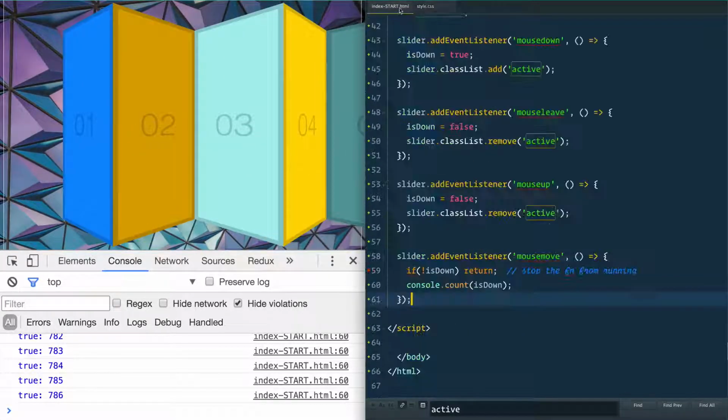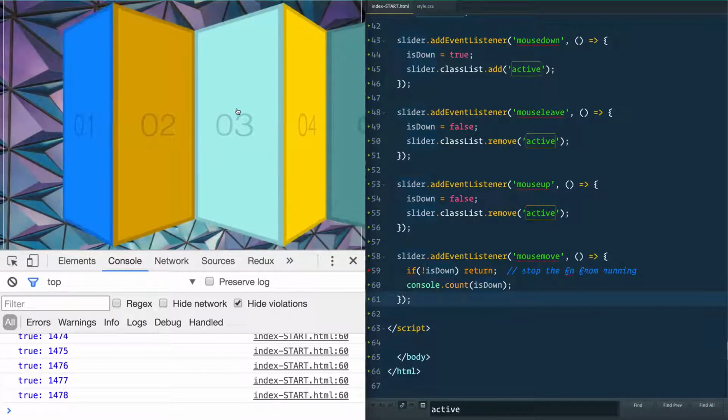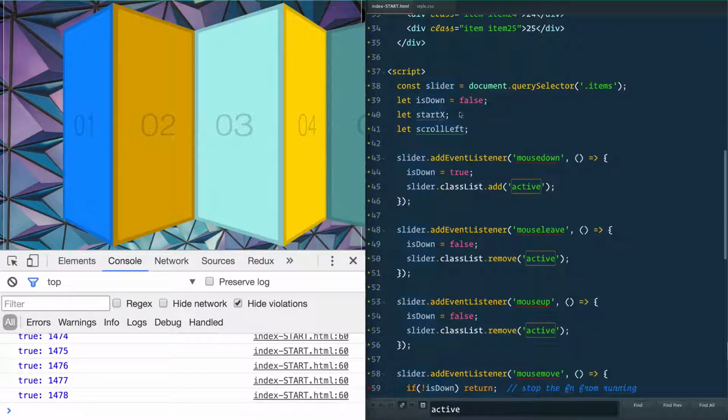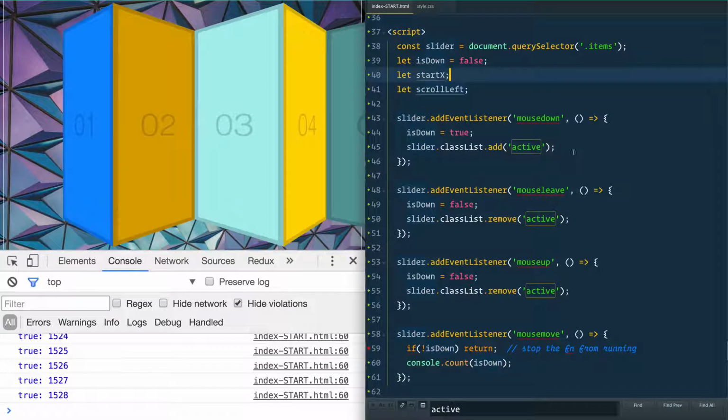Now let's think about how this is going to work. When I click down here and I drag 20 pixels to the left or 20 pixels to the right, we need to know where that anchor point is when I scroll to the left or to the right. Because as many times as I move around, until I unclick or mouse up, we need to know where that initial click down was. And that's what that startX variable is for, which we created right here. So when someone clicks down, before they start moving to the left or to the right, we need to record where they did that initial click down. And that's going to happen in our mouse down here.